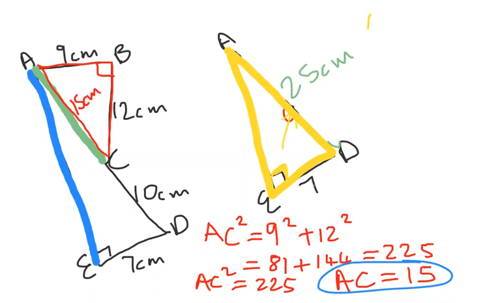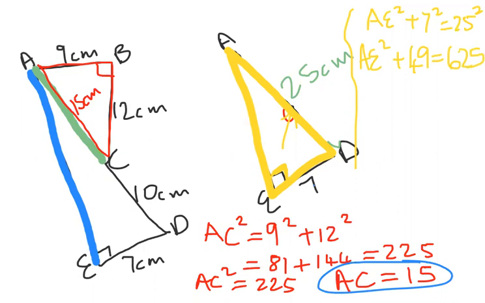Therefore, AE squared plus the 7 squared equals 25 squared. Can you see that? So there's the 90. So the one opposite the 90 stands alone. That's 25 squared. And now we're going to have AE squared plus 7 squared. AE squared plus, that is going to be 49. 7 squared equals 25 times 25, which is 625. Just double check. 25 times 25 is 625.